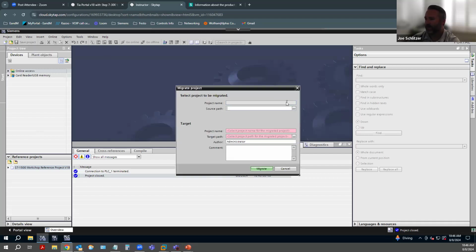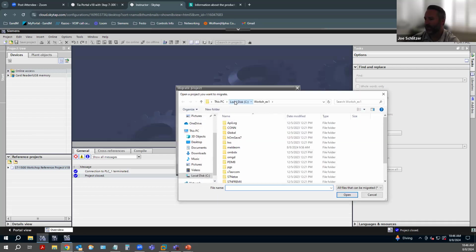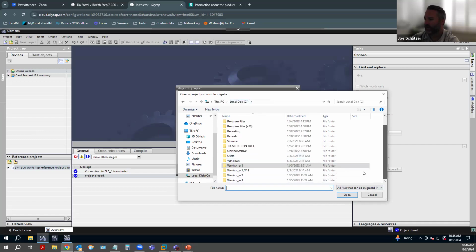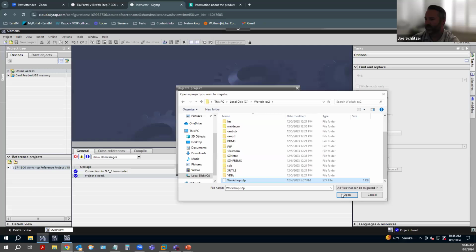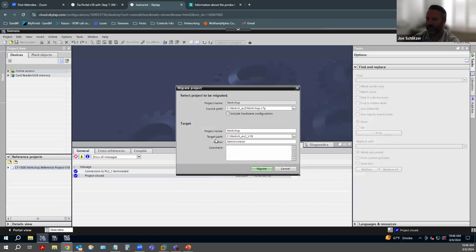And here's our migrate project window. We're going to browse, and we want to go back to local disk C, and workshop exercise 2. Double click that. Scroll down to the bottom, select the project and click open. Make sure you check the box for include hardware configuration.